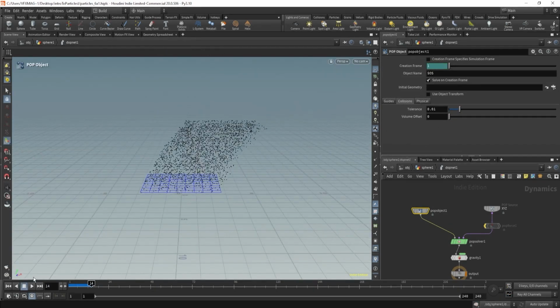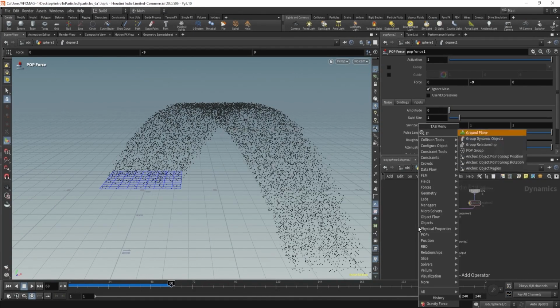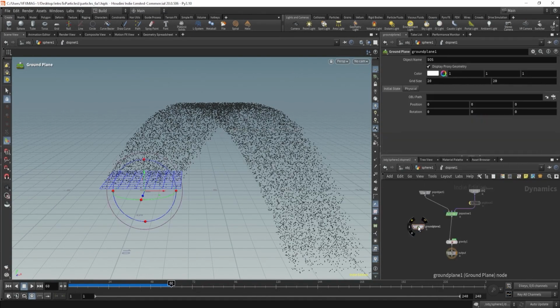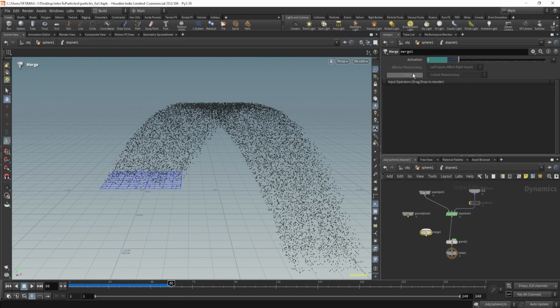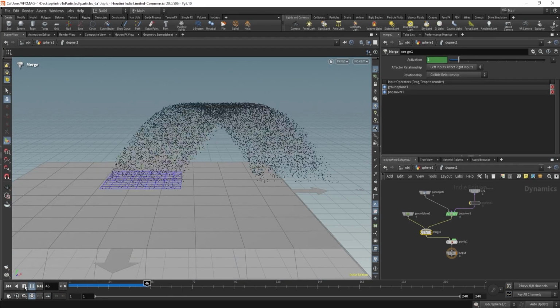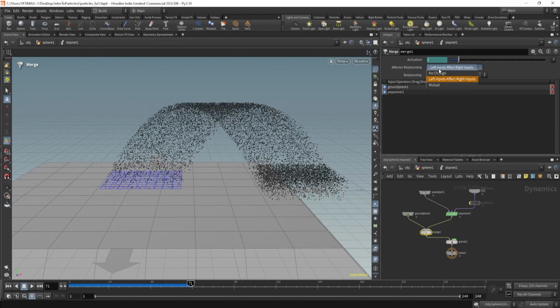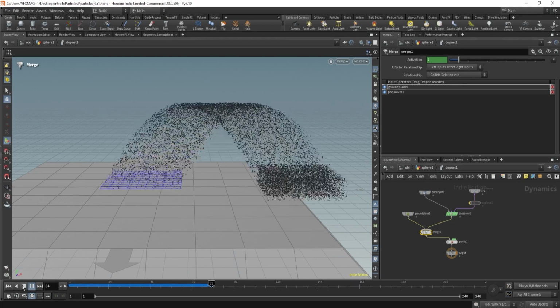To check this we need collision. Let's start with crown. And how do we connect these? We have to use merge. Here it's written left input effect, right input. Let's connect this to check it. And yep, now it's working. And here we have option mutual also, so it doesn't matter where it's connected, but it's better to use these for better organization.